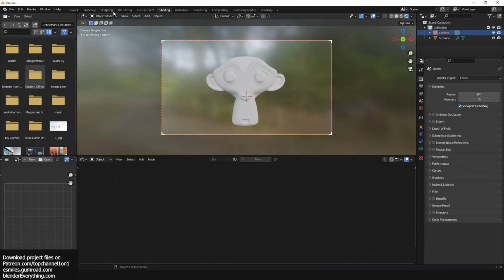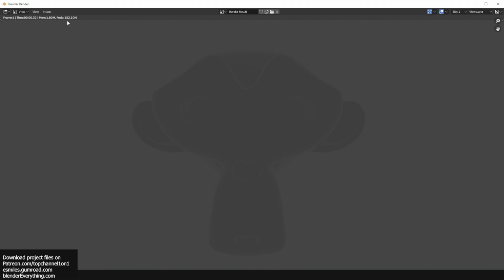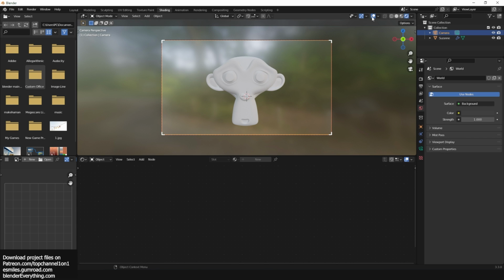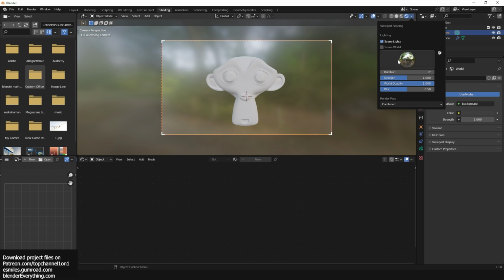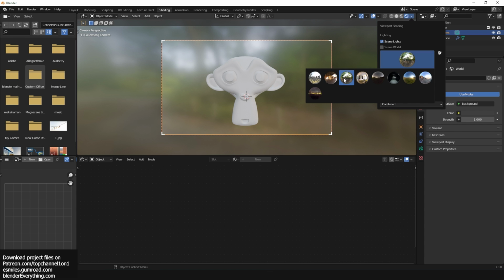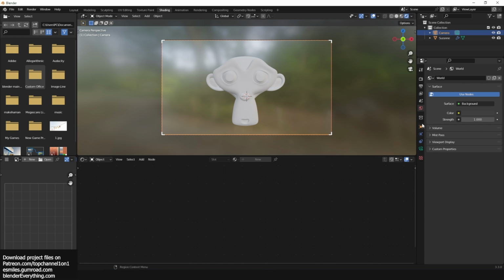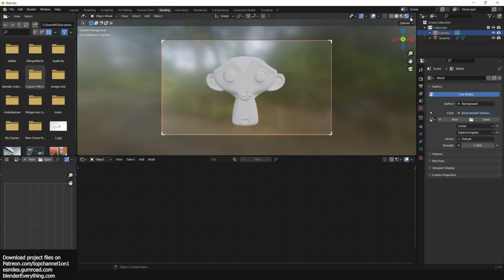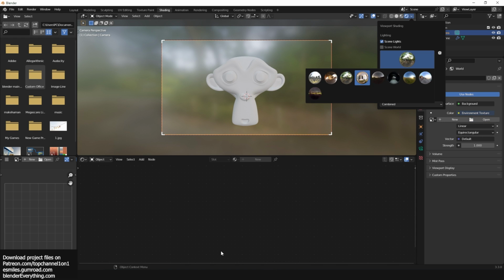Now, if you try to render this directly, it won't work unless you set up the world with the HDRI you used here. So what we're using here is this HDRI. I can get that by setting up an environment texture and navigating to where these images are saved in the Blender installation.